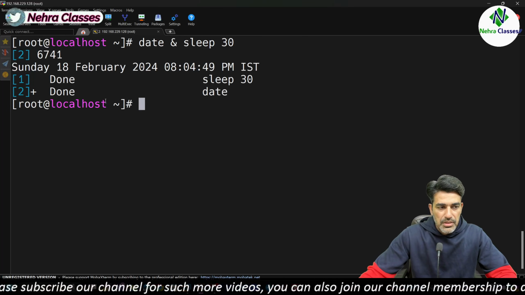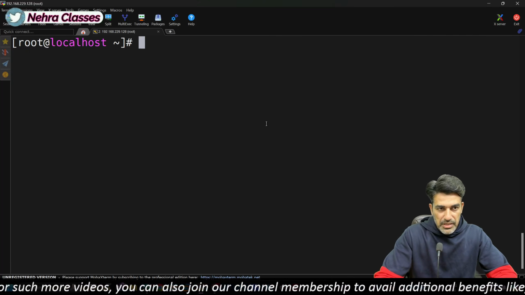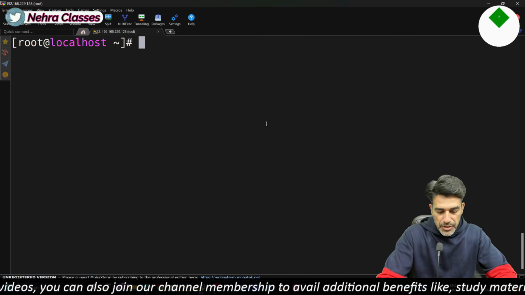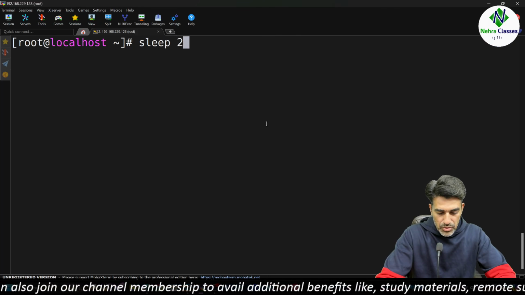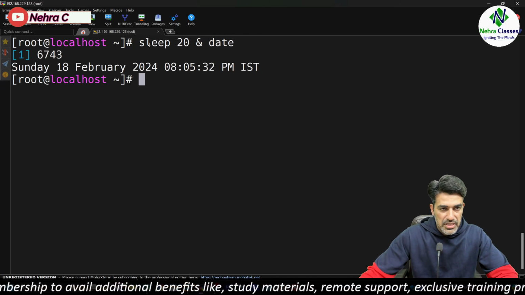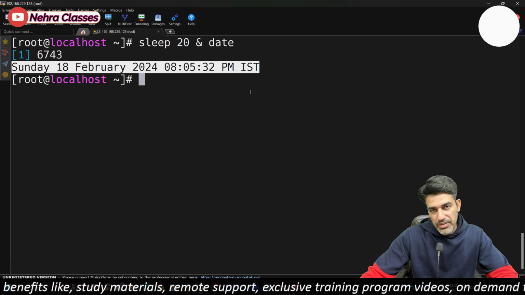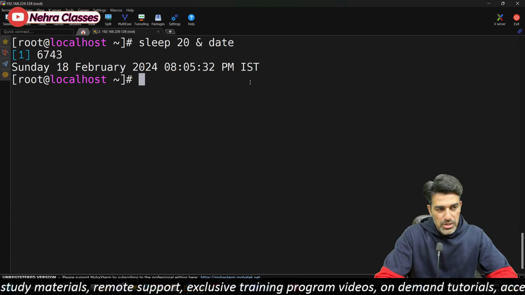Like this. So date command is also executed and sleep command is also executed. In the same way, we can reverse the order as well if we want, like sleep 20 and date. So it will put the first sleep 20 in background and it will execute the date command. Immediately it will give the prompt back to us so that we can use it.